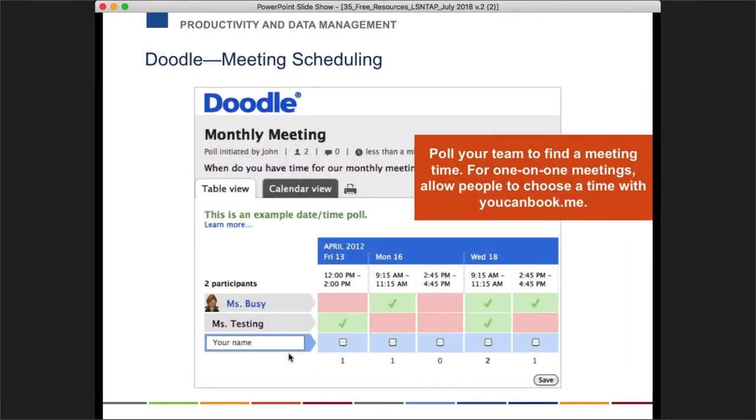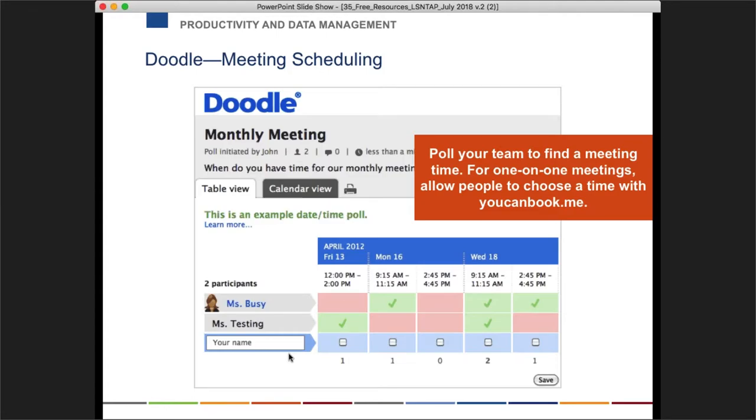Okay. So Doodle is for meeting scheduling when I have a bunch of people. Let's say me and Sart and Ken and Jane all need to have a meeting together, and we're all from four different organizations, and we don't want 9,000 emails back and forth. When I'm organizing that meeting, I can set up what's called a Doodle poll, where I create maybe 10 time slots that work for me, and I email Ken and Jane and Sart a poll that says, here are the 10 times that work for me.